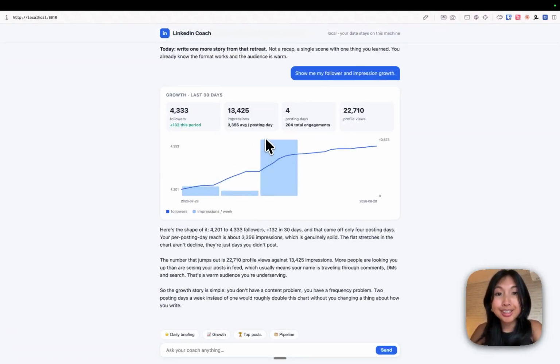So all this stuff really was less than an afternoon. It took me around 10 minutes to create. It's my own coach, my own data, my own machine, and I can easily customize it the way that I want. So the prompt for this is in the description. Feel free to paste it as is, or honestly, feel free to customize it as you want and use it the way that you think would be most valuable to you.